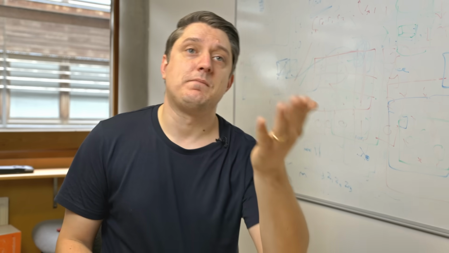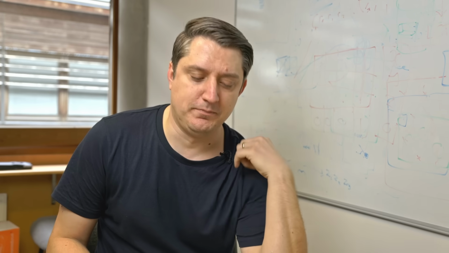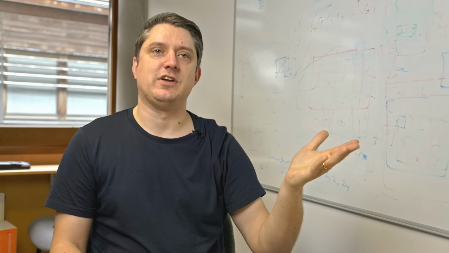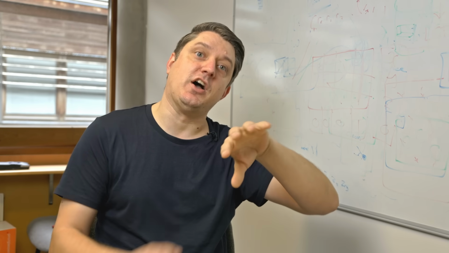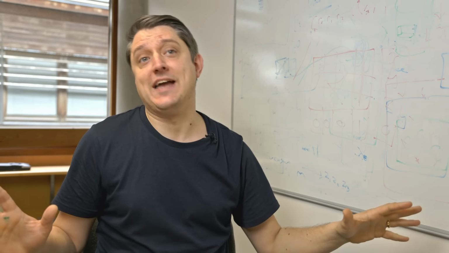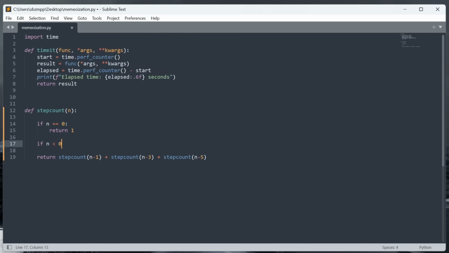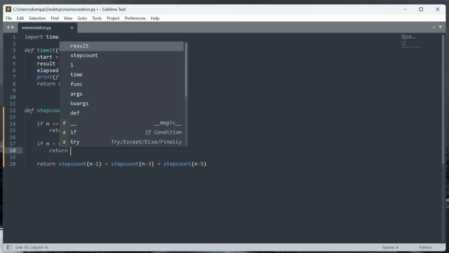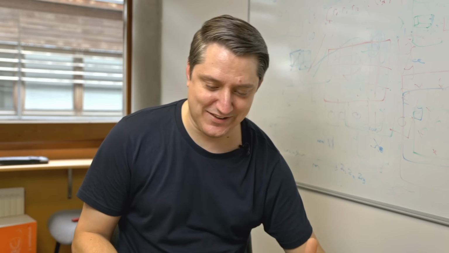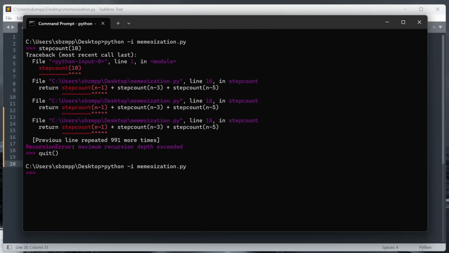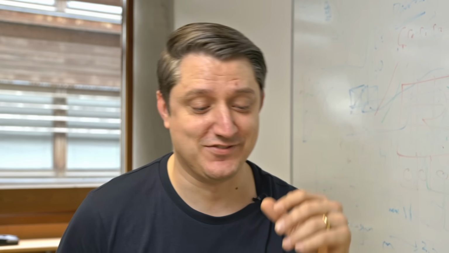Yes. So let's imagine you're one step from the bottom. Your n minus 1 will return 0, but n minus 3 or n minus 5 are going to overshoot, and those are not valid combinations of steps. So we can say if n is less than 0, return 0, and those are our end conditions. Let's save that, and run this and see if it runs any better than before. So step count 10: 47 possible combinations. I couldn't actually off the top of my head tell you whether that's correct, but let's pretend that it is.